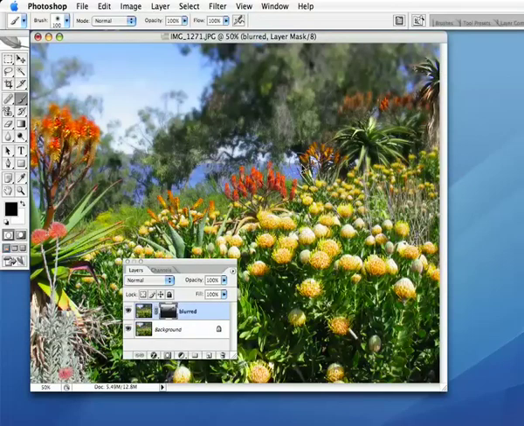You might want to do this with a little bit more precision by zooming in and out. The good thing though is because you're working on a layer mask, if you go overboard a little bit, you can always reapply that gradient and block things out a little bit more again with your tools. It's a great little effect.